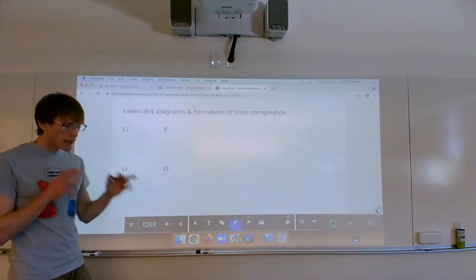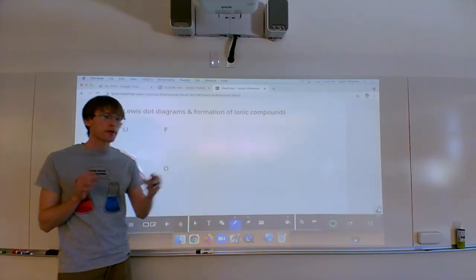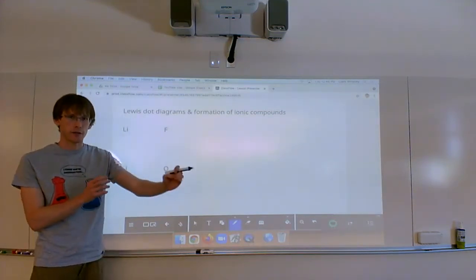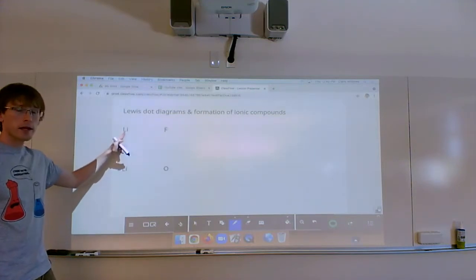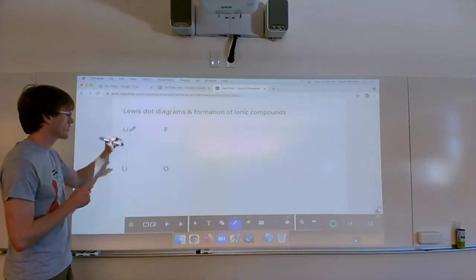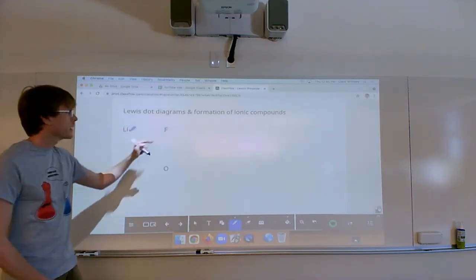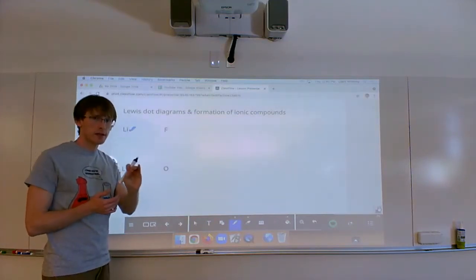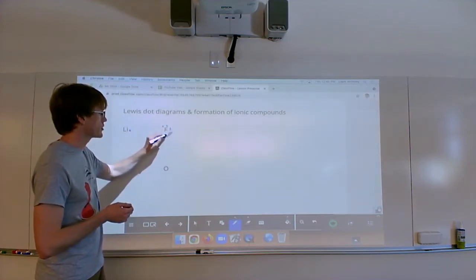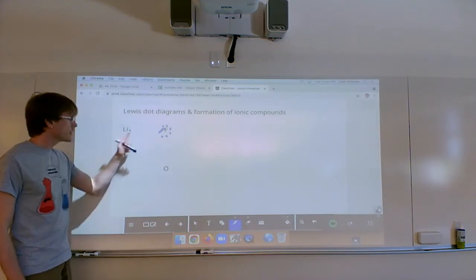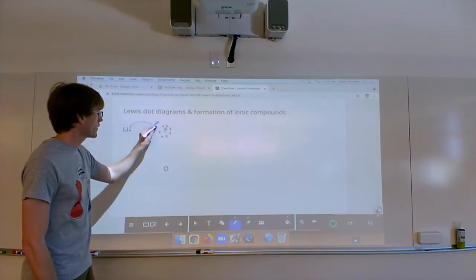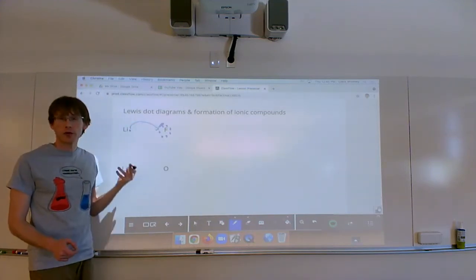So when elements come together and form compounds, they can form ionic compounds if we have a metal and a nonmetal transferring electrons. In the case of lithium, lithium is a group 1 metal, and because it's group 1, it has 1 valence electron, which I'm going to show right here. And fluorine is a group 7 nonmetal, so it will have 7 valence electrons, 7 electrons in its outermost shell. Now, lithium will want to lose this 1 electron, and so it will transfer that electron to fluorine, which actually just wants to gain 1 electron itself.